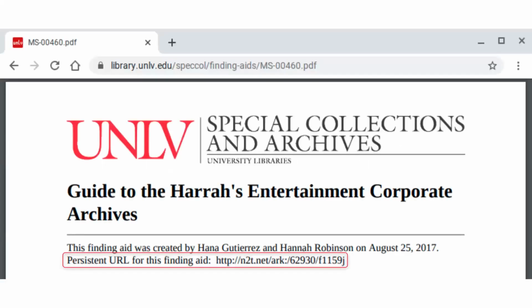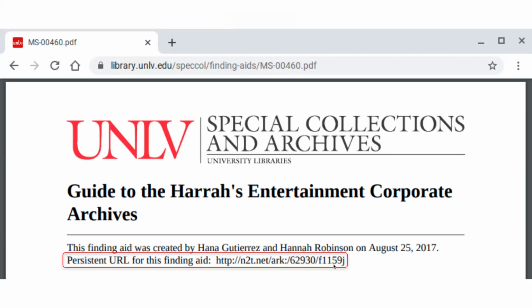For example, when we started this ARK adventure, we were using ArchivesSpace to create our descriptions, but we were exporting PDFs to put on our website. And you can see in the URL bar, we had a finding aids folder with the PDF URL. But in our finding aid, we always had this statement saying, here's the persistent URL to our finding aid, and here's our ARK. So you will always be able to find our description of this collection if you find this ARK and follow it.